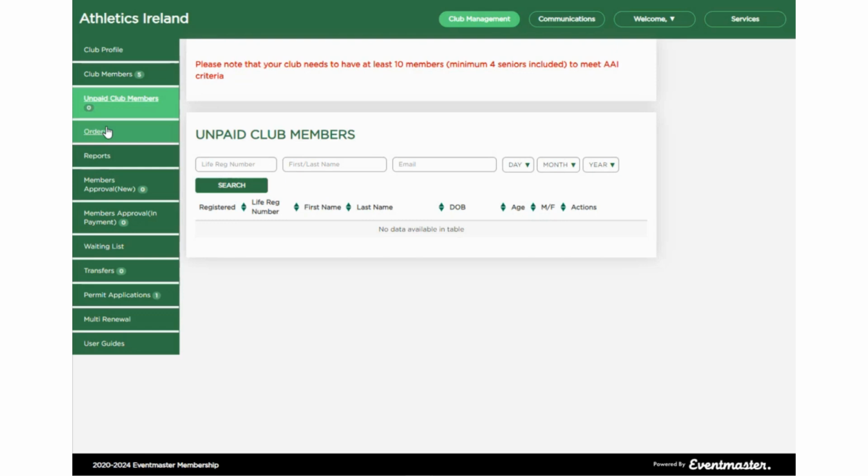One of the benefits of using the system fully is that that's all streamlined for you. As soon as that person renews, they can automatically enter events and not have the 1 day license applied. And there's very little admin on your side in terms of trying to manage multiple systems.